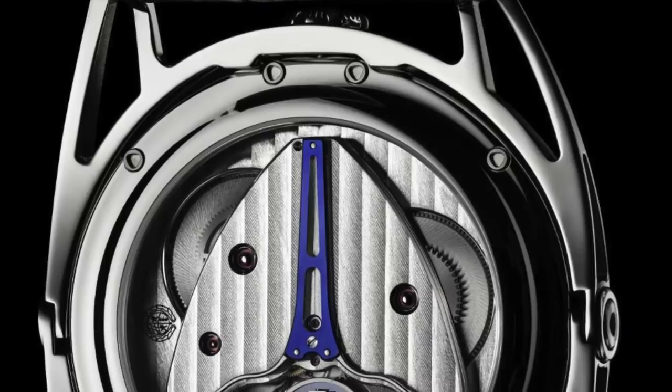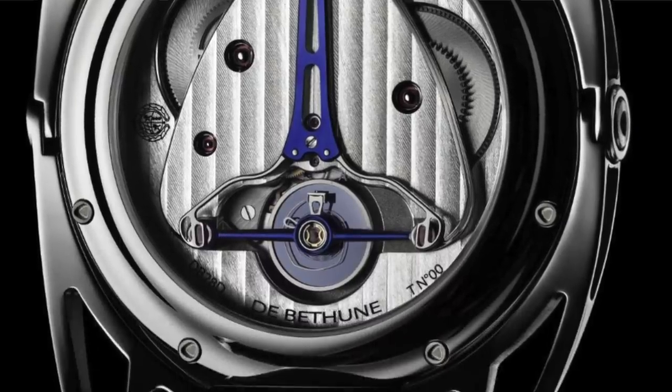What's my damage on this one? You guys suggest I buy this pre-owned, but if I were to buy it new, it would be $108,000. I kind of agree with you — pre-owned is the way to go, at least for now, before De Bethune's secondary values start taking off. I think $55,000 to $60,000 would lock this one down. That is one watch that would have to hold me in good stead for quite a while, as that's a chunk of change. That's probably my watch budget for a couple of years.